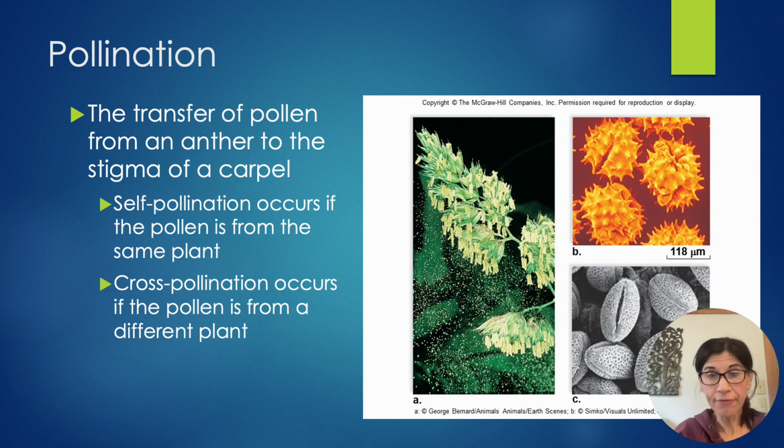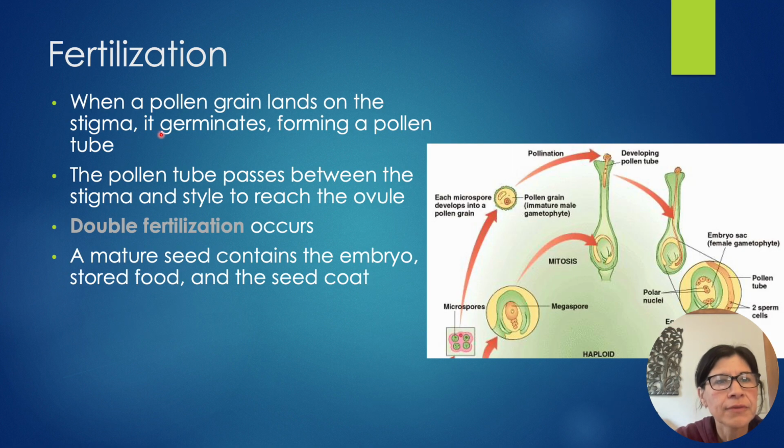Fertilization now is after the pollination has happened. So once pollination has happened, then fertilization can occur. And that's when the pollen grain lands on the stigma, right? That's pollination. It germinates. And this tube, here's this image. So see pollination, it landed, and this tube forms down all the way to where the egg is so that the sperm can swim into that ovule, fertilize that large egg, right? And then that becomes the seed.